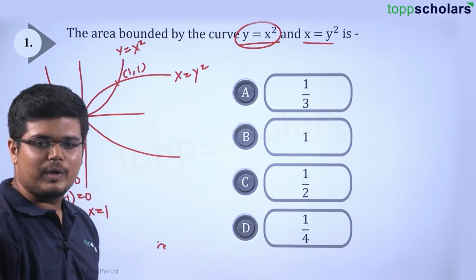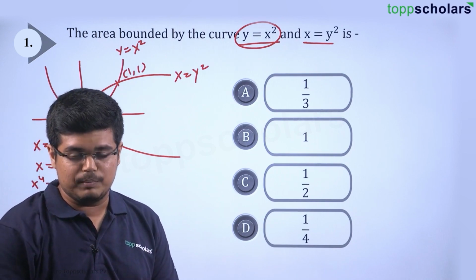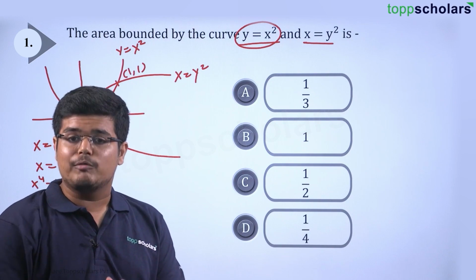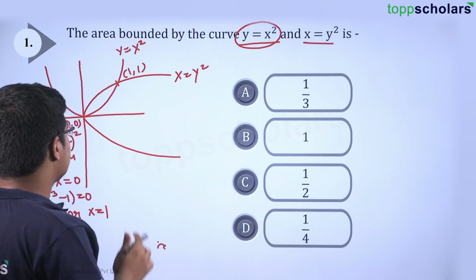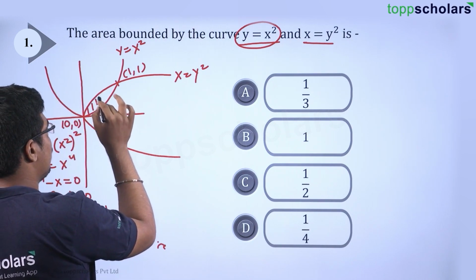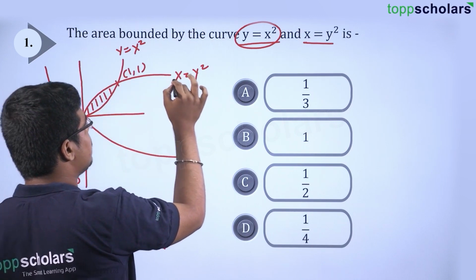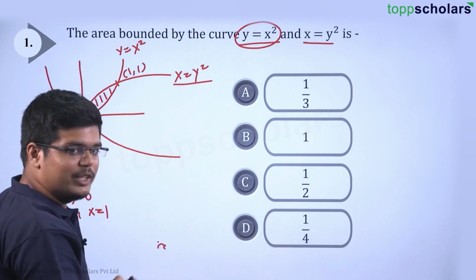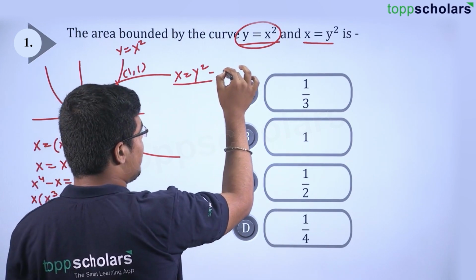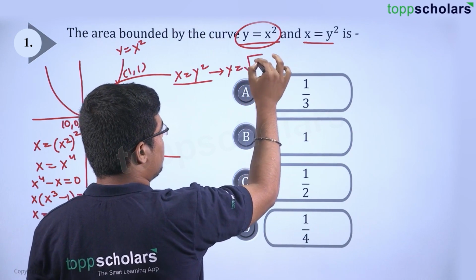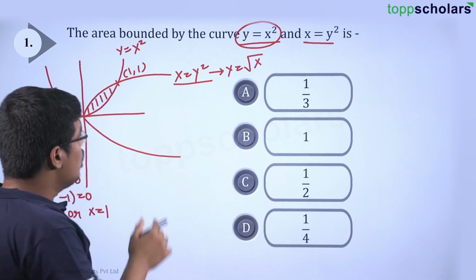So, now students, we have found both the points of intersection and now we can proceed with the calculation part for area. For area, students, it's going to be upper curve minus lower curve. This is the area which we are supposed to find. The upper curve, look at the upper curve, it is simply x equal to y square, which means if we make y the subject, you have to take square root, y will be root x. Look at the lower curve.